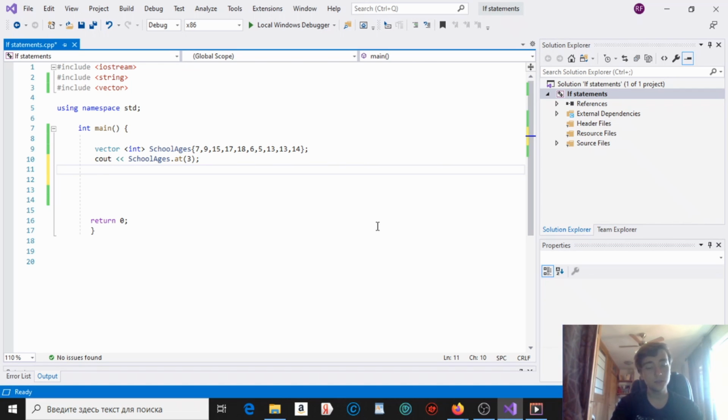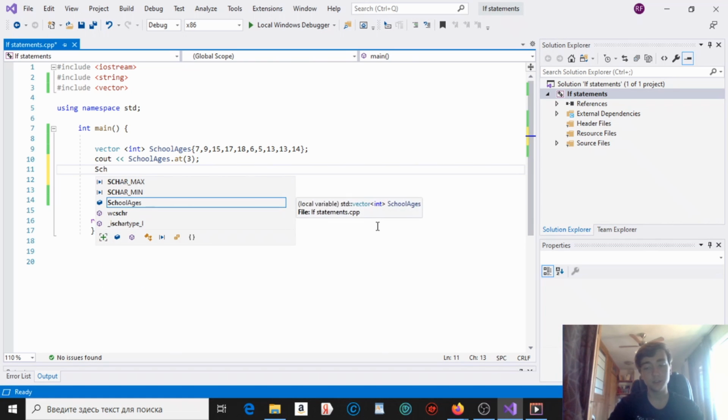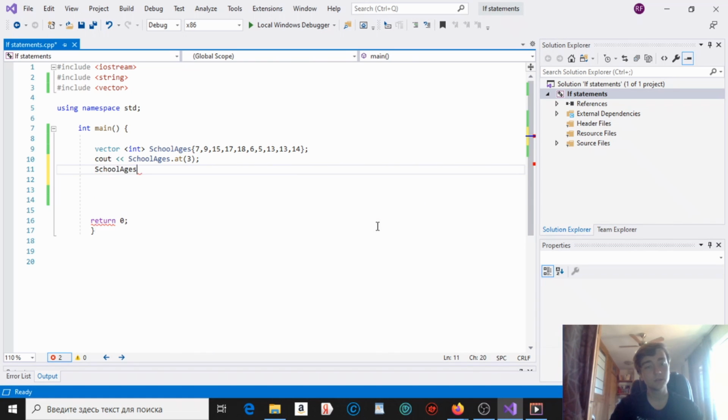To do that, all we need is just to say school ages, which refers to this vector, then dot pushback, and then the age you want to push back, and it will push this age to the back of the vector, so to the last index. So we'll basically create a new index, and it will put 18 in it.